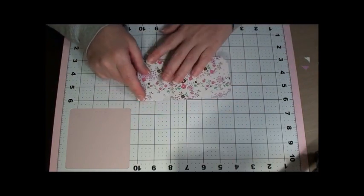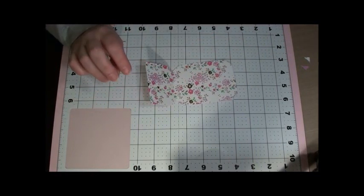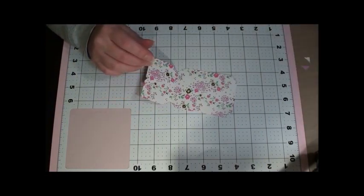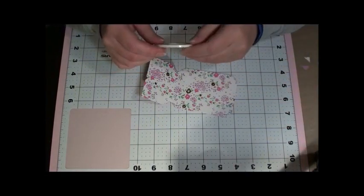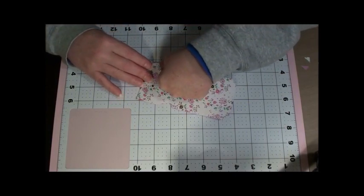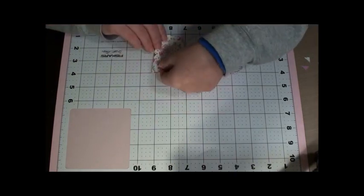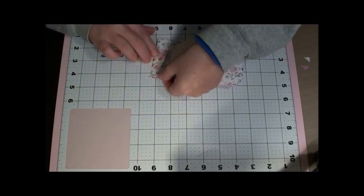So now, there are two different ways that you can attach your pocket. You could use an 1/8 inch tape and just put it on the side there and do it that way. Or you could use liquid glue. So I'm going to go ahead and use tape. If I can rip it. Yeah, oh, I can rip it with my fingernail. Good deal. All right, and we're going to do the same on the other side. Oops. Same on the other side.